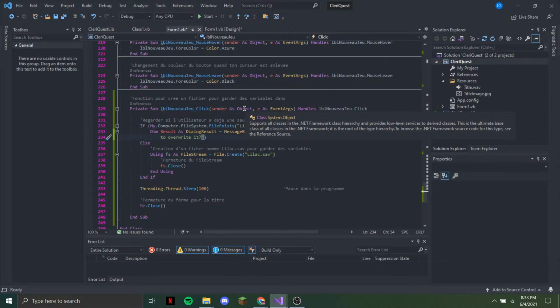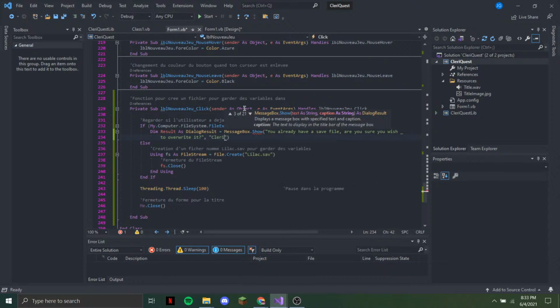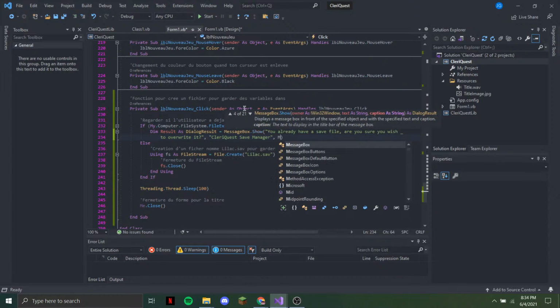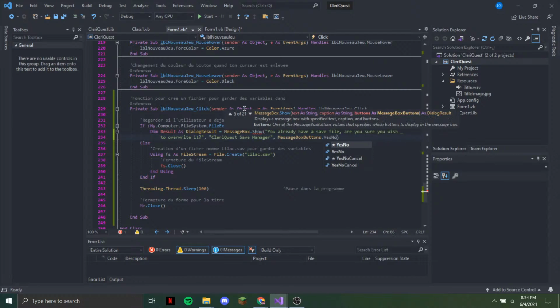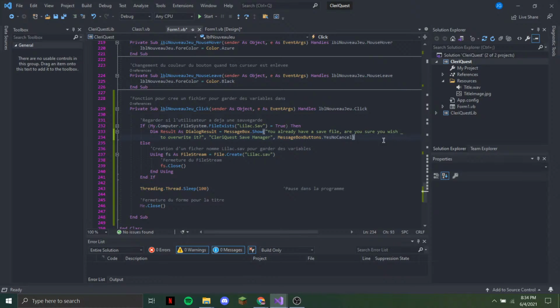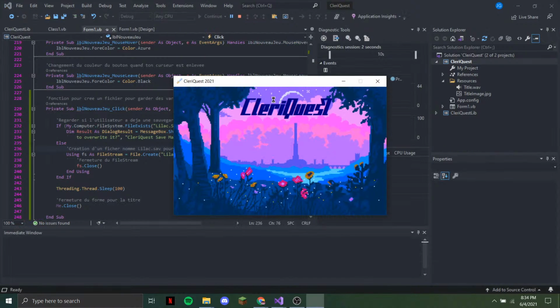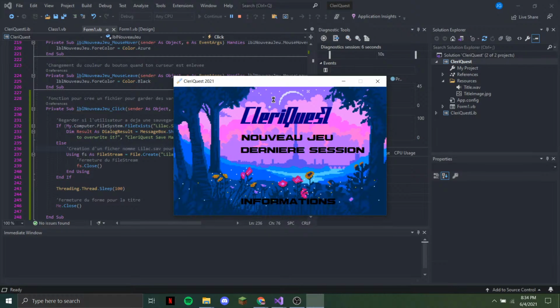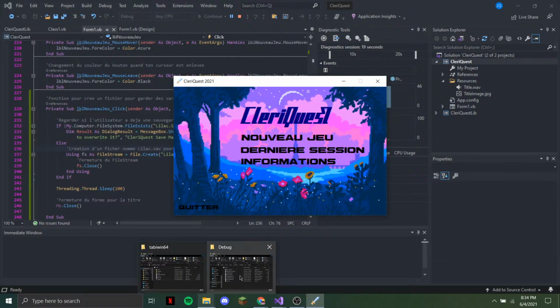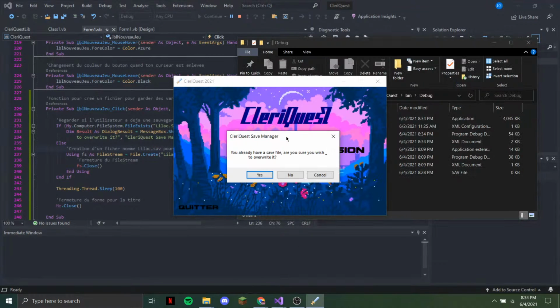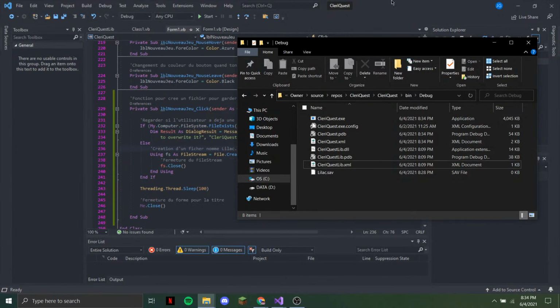Then we have the save manager. Then we need our buttons. Okay. We'll see how that functions currently. And we do have one already. Okay, we just have yes, no, cancel. Oh, that's interesting, actually.